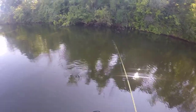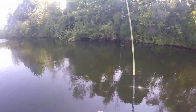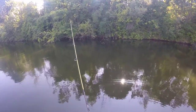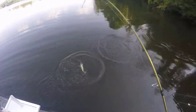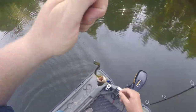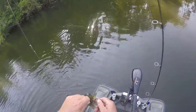All right, I'm back at the scene of the crime here, a spot known as Teepee Town. My partner usually has me pitching in here. I got the Robbie Ribbon in here. Something just hit this. Oh, man. It's a bass. It's a little guy, but he was in Teepee Town. You gotta love it. Robbie Ribbon so far doing his job.